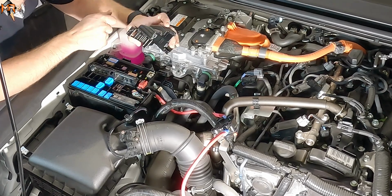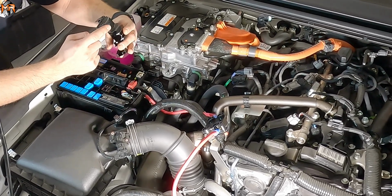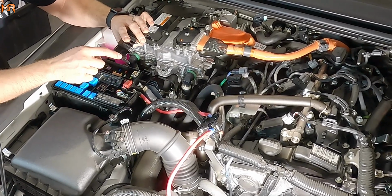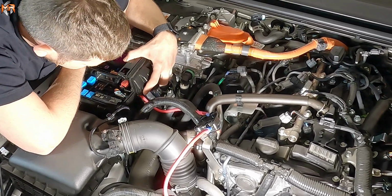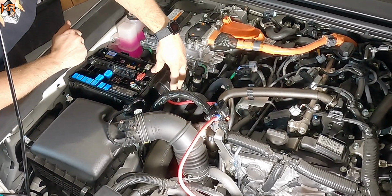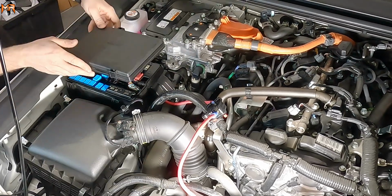ahead and slide this cover. You're not going to be able to lock the cover all the way because of the mold. It's only good for 1 wire. And then because we added another one, you could either make a cutout here to accommodate the new wire we added, or you could just not close it all the way. And let me show you how I'm going to have it. Alright, I'm going to have it like this, where it just won't click all the way down, but it's going to come really close. And then we can put the cover back on.